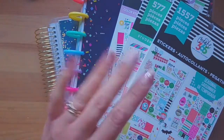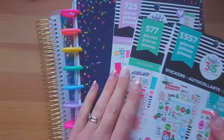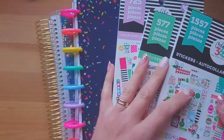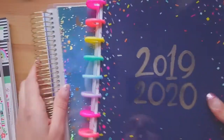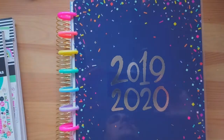So first up, I thought I'd show you what I got from Michael's. This actually isn't everything that I got from Michael's because I also got my sister essentially the same things. There's a few variances in terms of covers and things. So I thought I'd show you. So first of all, I got myself a classic size Happy Planner.